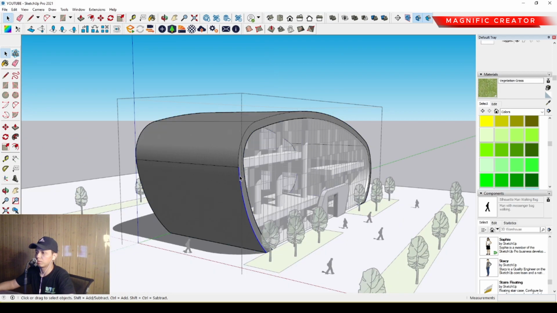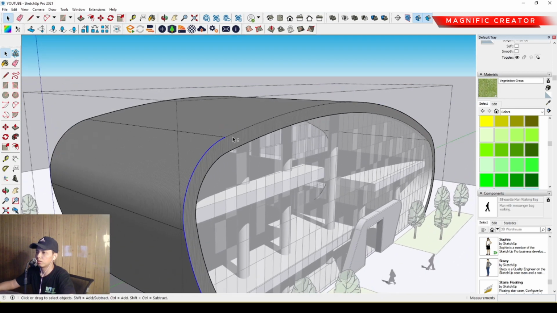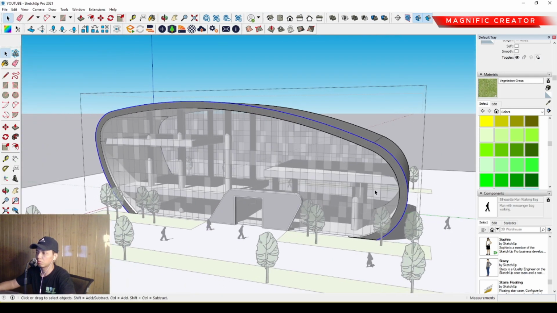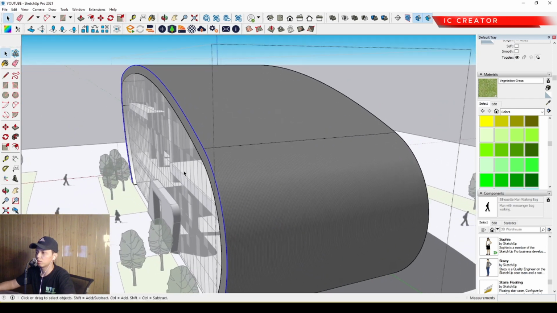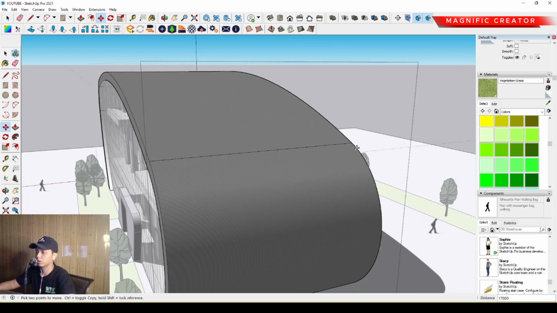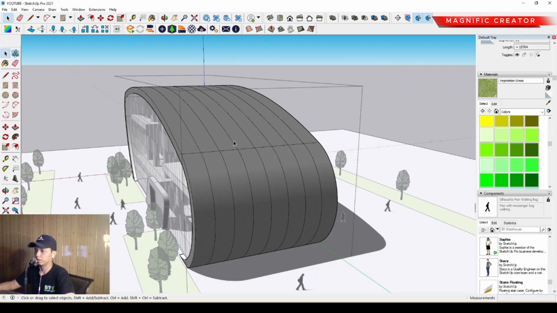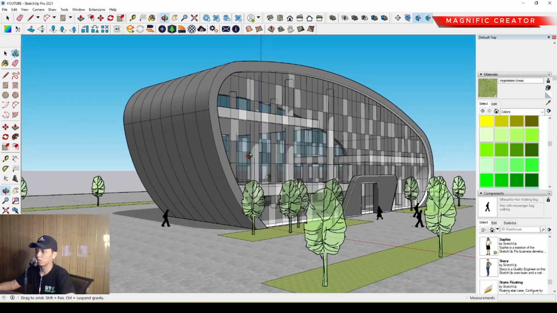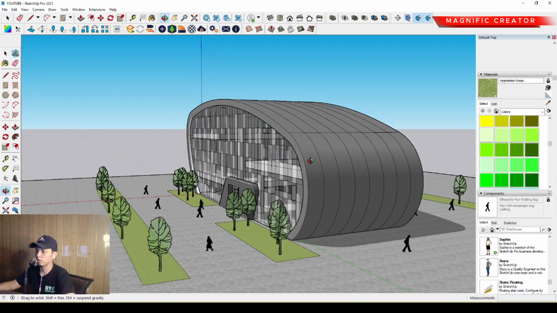So then we can adjust the envelope's material again. We can select all of the curve lines of the front. Then we can select move, press Ctrl. We can place it on this position, and we can type 8 slash. Okay, it's done anyway, and it looks more representative than before anyway.